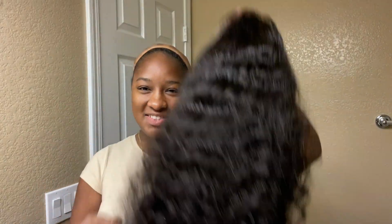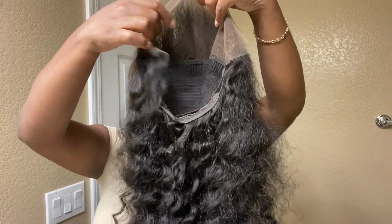Now let's get into the install, okay? Again, this wig is a 13x4, 22-inch deep wave wig. This wig is so full, y'all. It's so good for beginner wig wearers. Like, my wigs are top notch, okay?